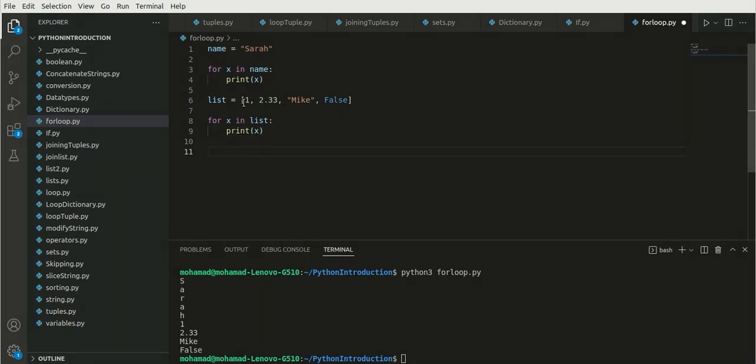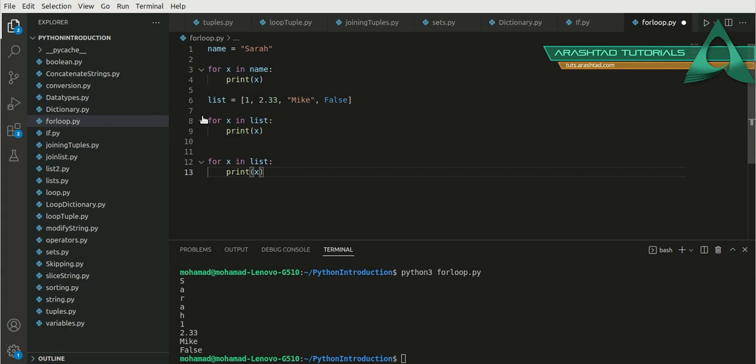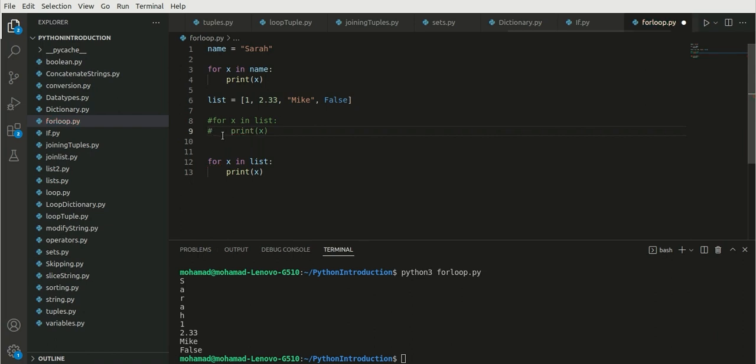Now imagine that we want to loop through this list, but we don't want to print out Mike. To do this, we can use continue or break. I'm going to comment this one and keep it because we're going to need it.